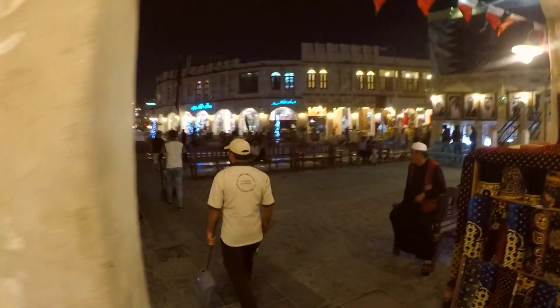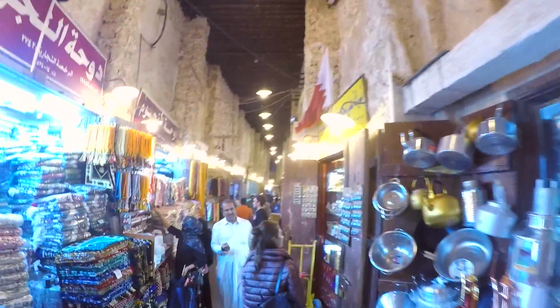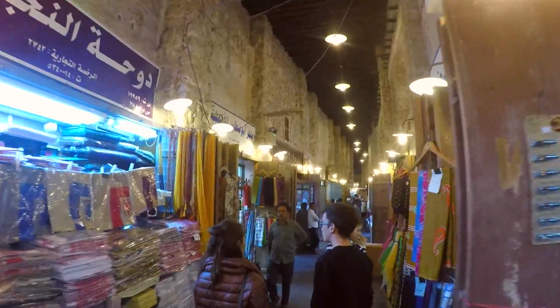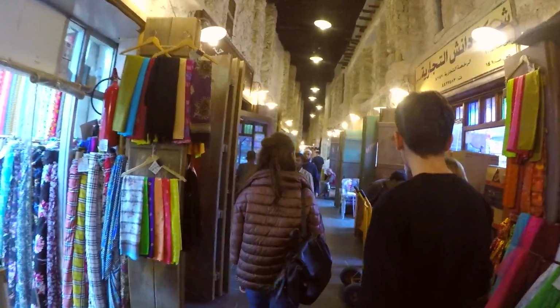So in a way, Souq Waqif is where Doha also started. This is where people started gathering for the market area, like she mentioned, to buy anything. So right now it's still used, it's much more renovated, as you can see, but it still brings at least a traditional side of it, yeah, with a mix of modernity. It's very nice.